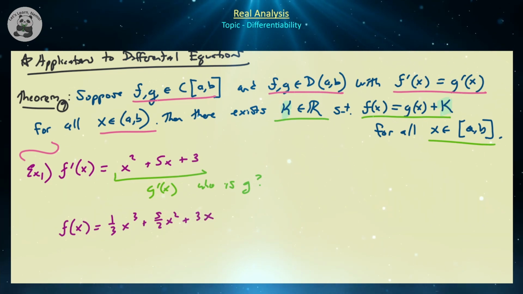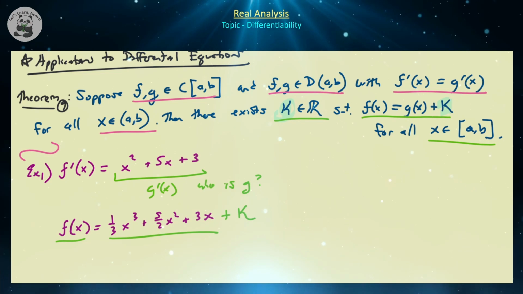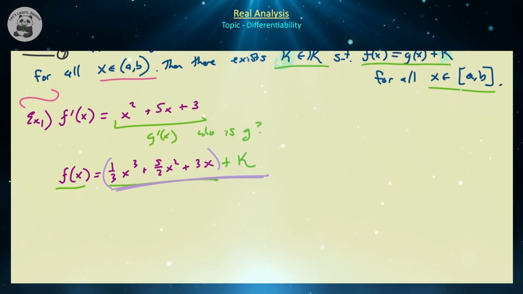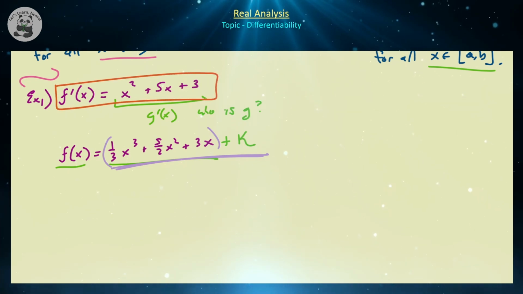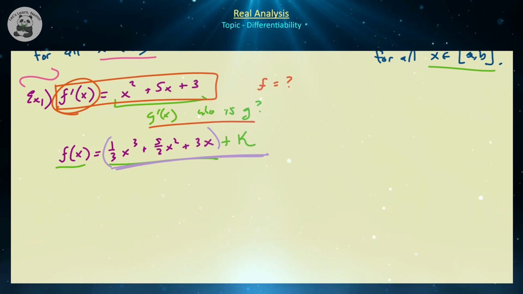And according to this, keep in mind, if f and g are continuous on ab and differentiable on ab, then there exists a constant k such that f of x equals g of x plus that constant k. Right? So some people refer to this entire object as the general solution to that differential equation, because here our unknown function is actually f, but technically we're looking at who the antiderivative of g prime is. In some sense they're equivalent, but we're trying to just invoke that theorem as directly as possible.